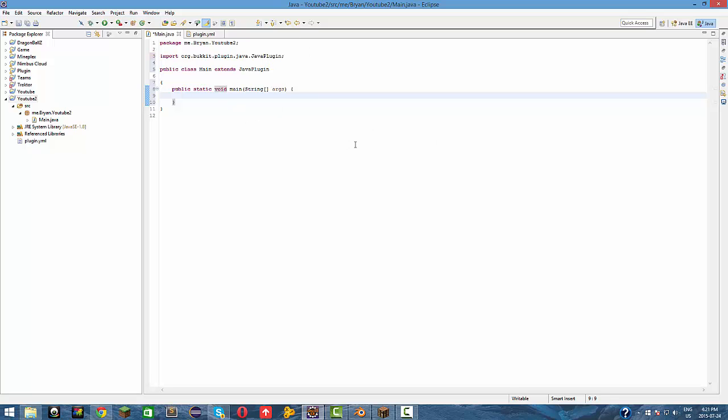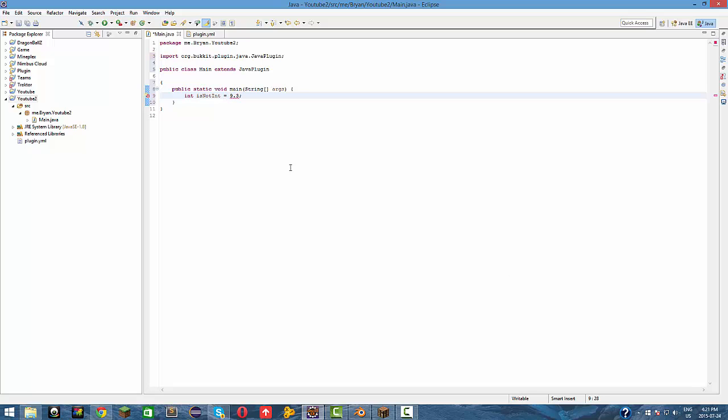So if you want to cast something, casting is basically just turning something into something else. So here's an example. So if integer is not int, we'll just name it that, is equal to 9.3.